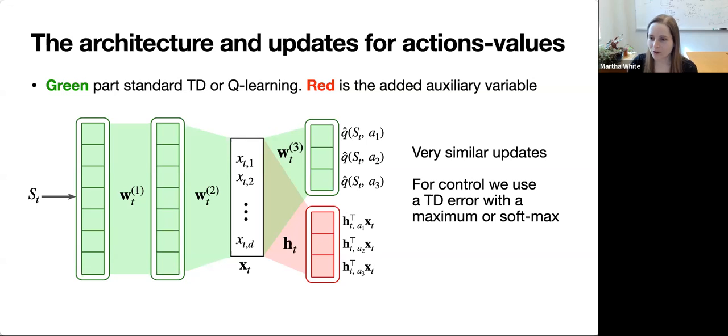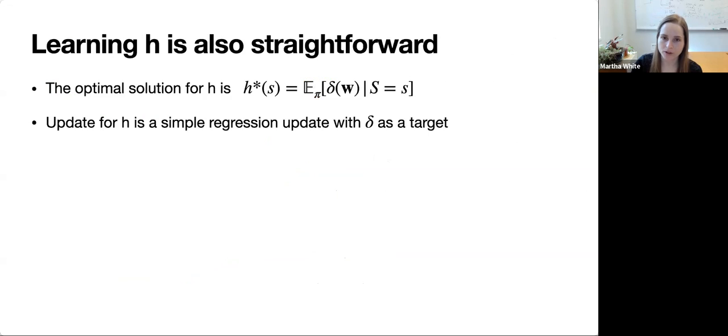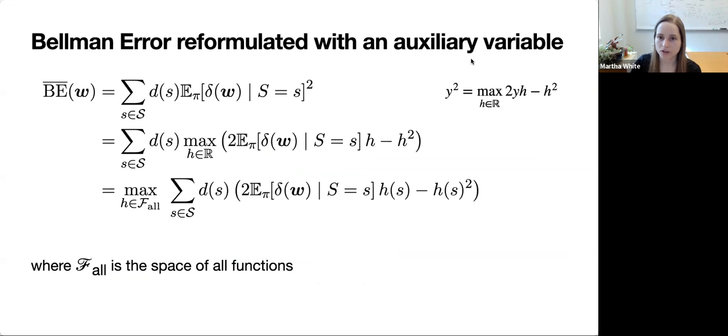Okay, great. And I very much appreciate the question, Kelvin. There's a question here about why the substitution y squared is equal to the max over h of 2yh minus h squared is valid. Okay, I'm going to scroll back up to that for a second. Why is it valid here to use this formula? This formula is just a true fact about the squared error.